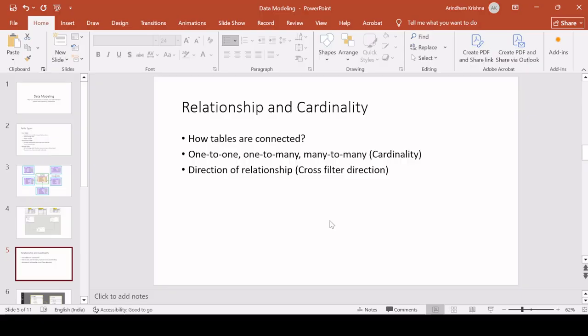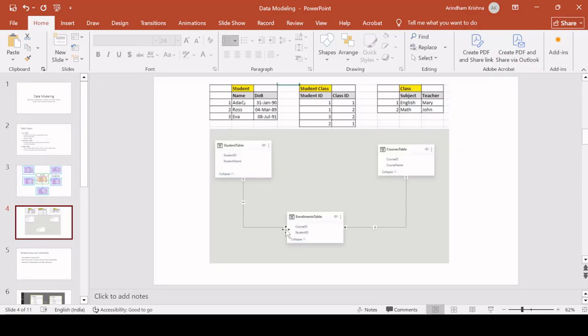In Power BI, a relationship gives a connection between different tables, linking multiple tables on a particular column shared by both tables. This which you see over here, we are giving a relationship. We are connecting this student table with the enrollment table, and we are giving a relationship on student ID.